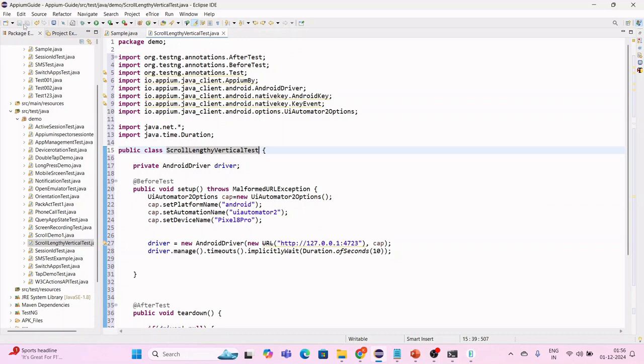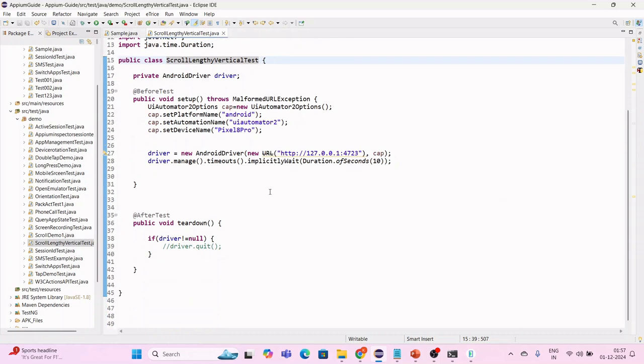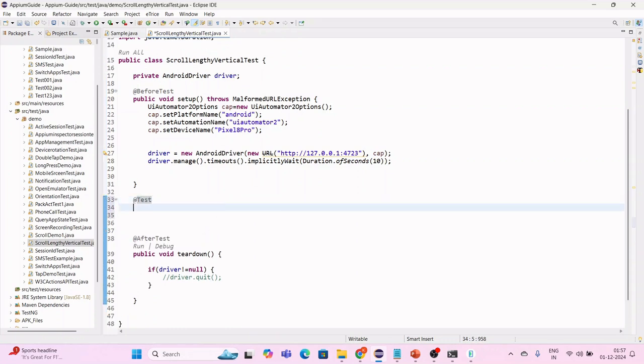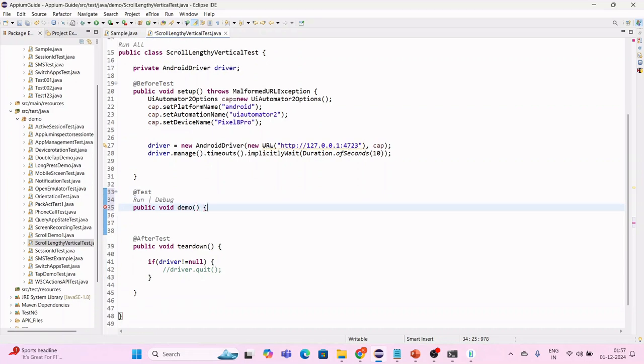So my tear down and setup methods are done. Now I'll create the test method here: public void, and I give it a demo method name.